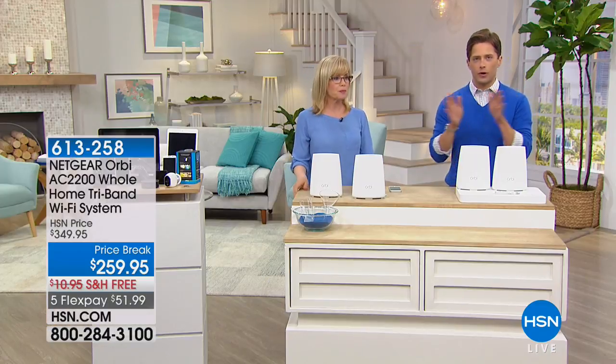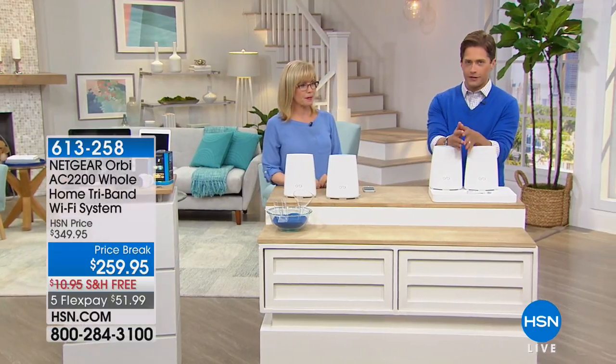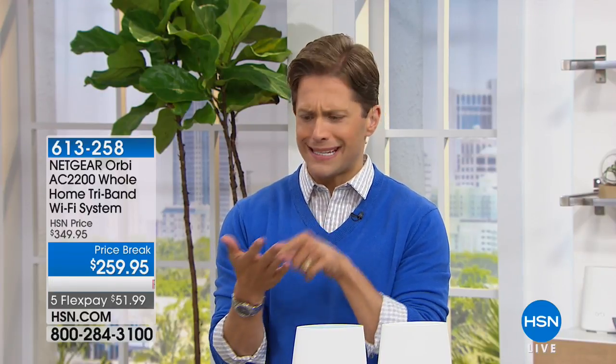For what it's worth, we've never offered it at this price before. It has one job to do, and either it's going to do it or it's not going to do it for your home. If you feel like your walls are not conducive to internet, if you are not able to stream Netflix or Amazon video in your living room, if you find that you're using data on your phone in your own home and you don't understand why when you've got Wi-Fi, try it. This is a simple, it does it or it doesn't do it solution.